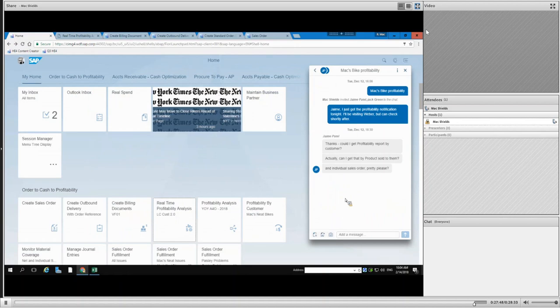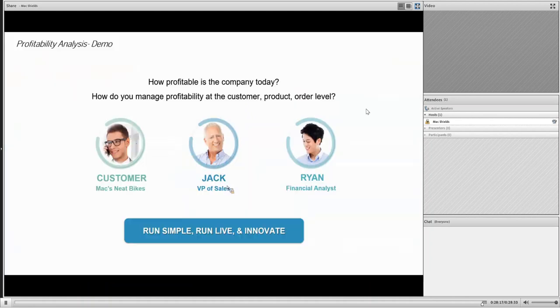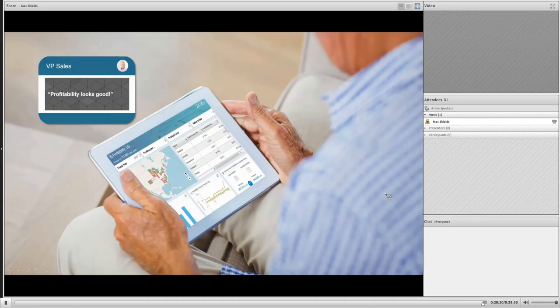Ultimately, this conversation got started by this co-pilot conversation with my boss. Now I've been able to go through my profitability from the enterprise level down through customer, product, and ultimately sales order. These web pages and reports are easy to generate, easy to save down, easy to make a PDF of, and print off. I could reply through our connected co-pilot system right here. So that's profitability. Profitability looks good. You saw how we were able to drill through that.